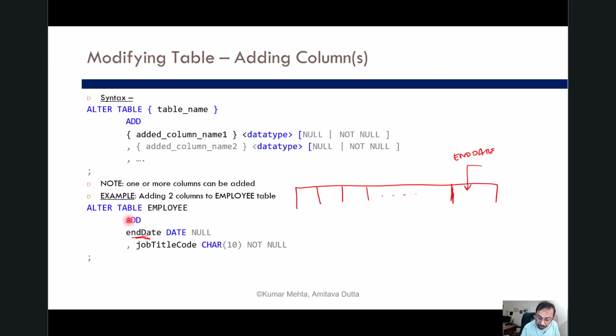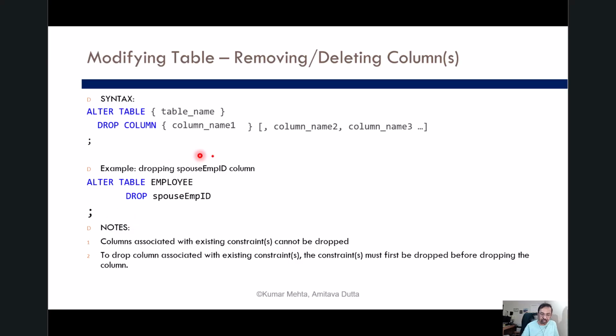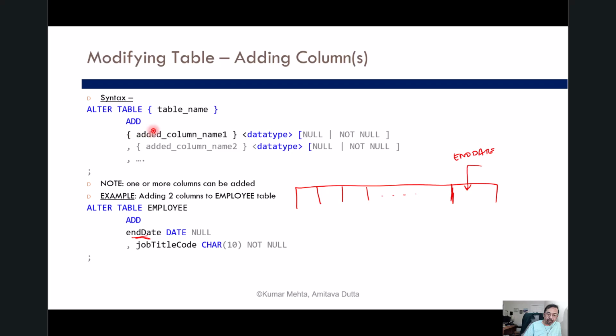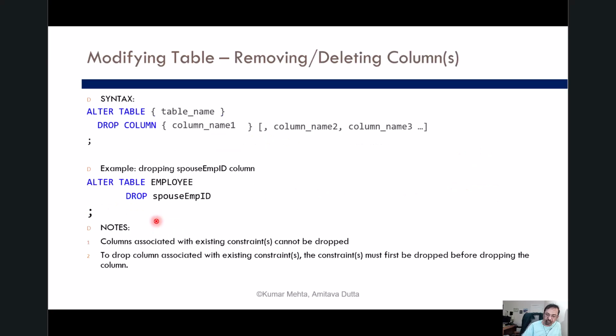Now, instead of adding a column, if I want to remove a particular column, if I want to delete a column, then I would start off the same way. I would say alter table, give the name of the table, then I would say drop column, just like in the previous one, you had add column. So when we add a column, we don't say add column, we just say add, and here we say drop column, and here we have the column names.